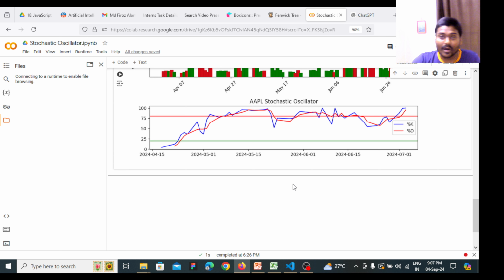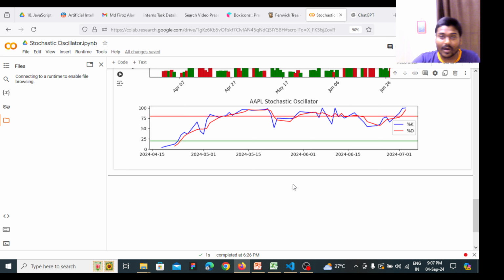Here, some limitations. The first is lag in the signal. What is lag? The stochastic oscillator can sometimes lag behind the actual price movement, leading to delayed buy and sell signals and overbought and oversold signals, which we explained in the previous slide. Next, market condition: it is effective in certain market conditions, such as a trending market, and less effective in a range-bound or volatile market. Volatile market means the stock price sometimes increases and sometimes decreases.